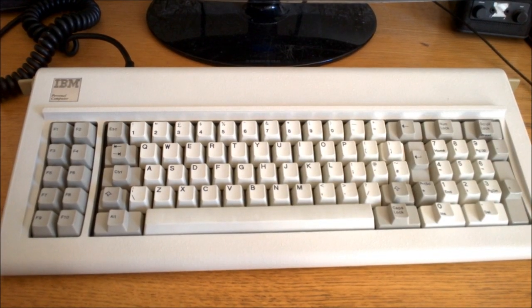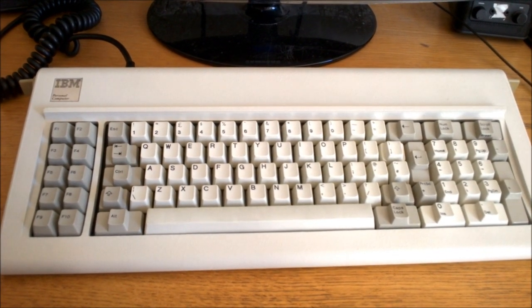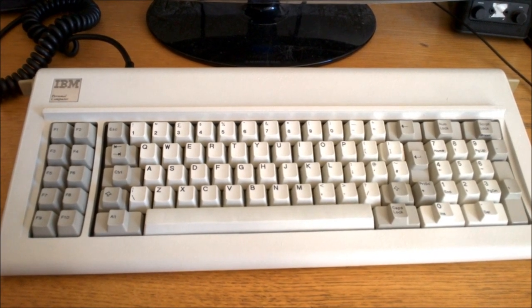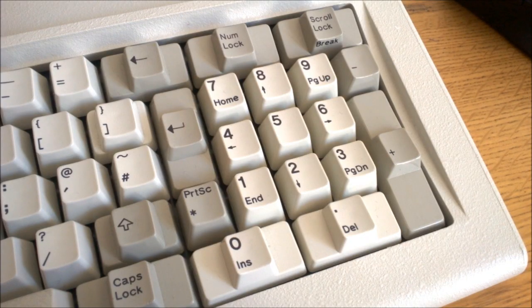In fact, the whole layout looks hilariously antiquated, and in fact it is, but believe it or not, with some practice it's actually not that bad. All the keys are still there, you just need to look for them, and as it happens, I find this a lot easier to get along with than a 60% layout actually.